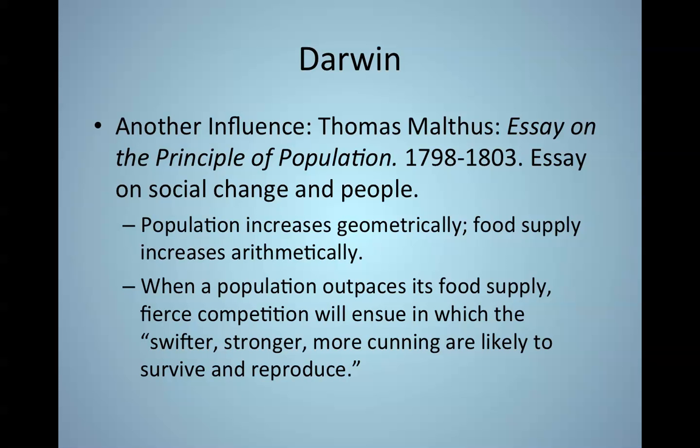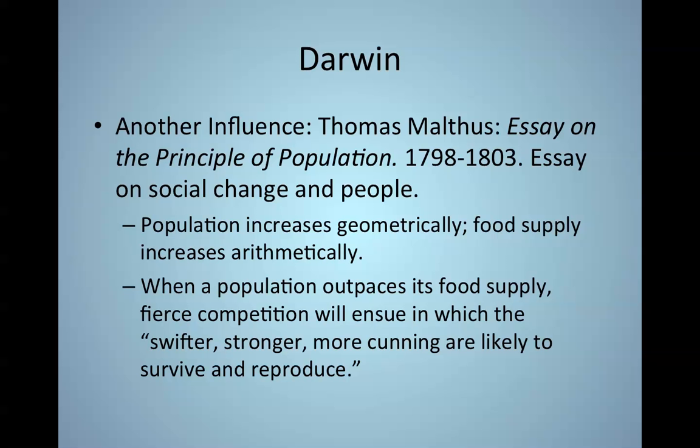He made the observation that populations increase geometrically. In other words, two people may have two children. Those two children will then each have at least two children, if not more than that, and so forth and so on. So one couple reproduces themselves through their generations geometrically. There'll be more and more. The food supply, he suggested, on the other hand, only increases arithmetically. So his conclusion was that a population will, of necessity, outpace its food supply.